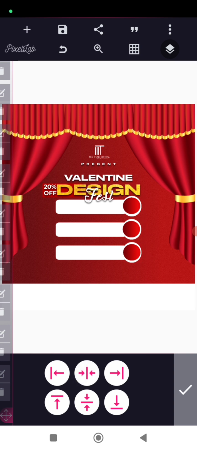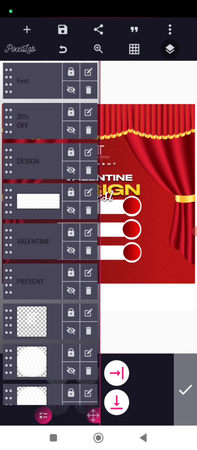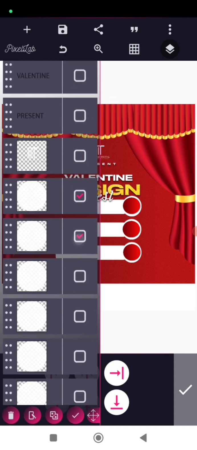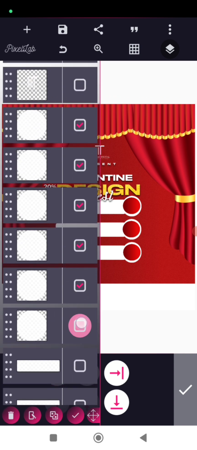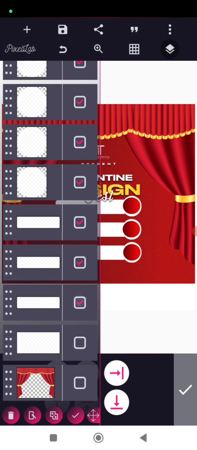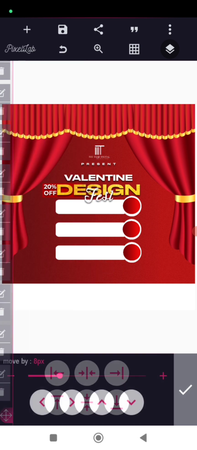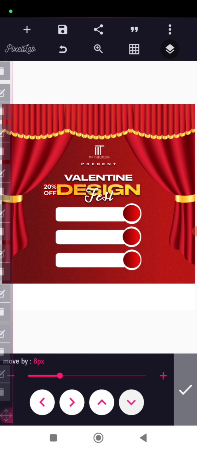Okay, that's looking better. So I'll mark again to adjust it downwards because it's choking the other designs, the other elements rather.